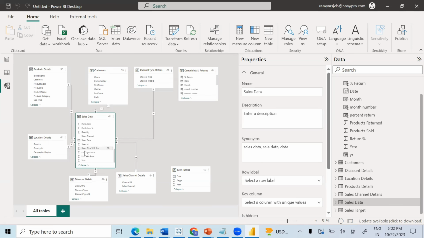Yeah, welcome. So in this case, a one-to-many connection can be made and a one-to-one connection can be made, but a many-to-many connection is not advisable. That's why they have not been connected. You can connect them also, but that will create further issues. It is not advisable to make a many-to-many connection.